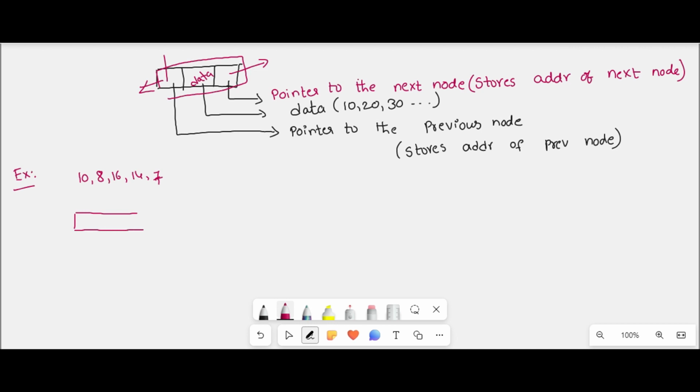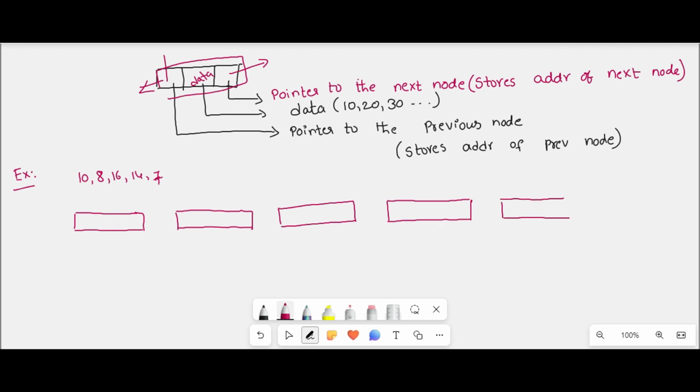So here we will represent 5 nodes. Why? Because each element is represented in the form of a node. Each node consists of 3 partitions.